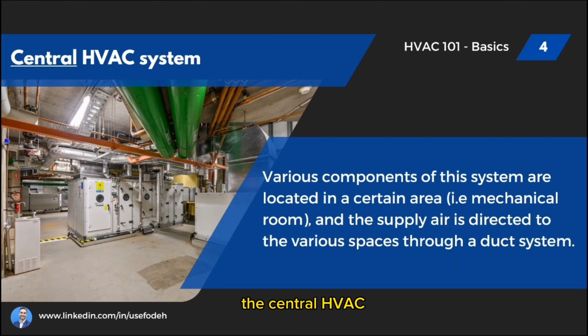The central HVAC system, as you can see over here, has different equipment and devices available in either a mechanical room or, for example, on the roof. So various components of the system are located in a certain area, and the supply air is directed to the various spaces through a ducting system. So the duct works as a supply medium for the air into the building and the spaces.